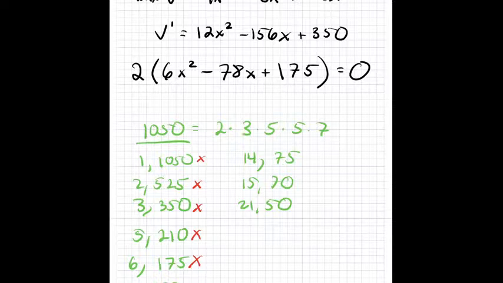Hey Siri, what's 6 times 175? 6 times 175 is 1,050. Let me back up. So if I look at the 14, if these two are gone, 25 times 3 is 75. That's not going to work. If we do 15, which are these two, 35 times 2 is 70. That adds up to 85, so that doesn't work. 21 would be this, and this, 50. That adds up to 71, and we're below a number. Nothing else is going to work. So what that means is that we can't get integer exponents.